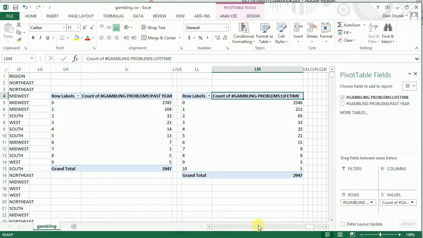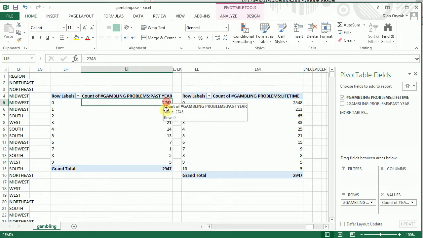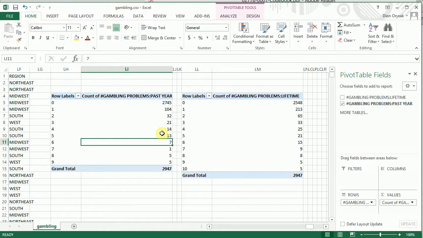It's worth briefly noting at this point that the gambling problems aren't normally distributed. Normally distributed means that they have a bell curve shape. In this case, the response is very right skewed. Right skewed means that it has a tail tapering off like this. This will be important later, but the key thing to note for now is that traditional statistical measures in psychology and the social sciences, like t-tests and ANOVA, require assumptions of normality, which this data violates. We don't need something to be normally distributed to use Preddle.